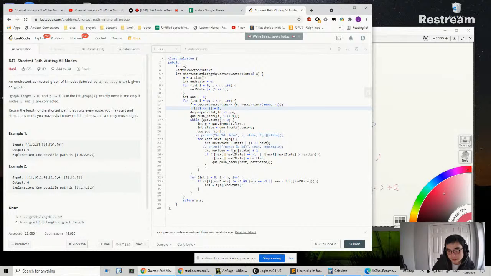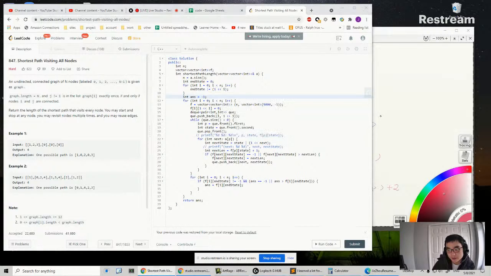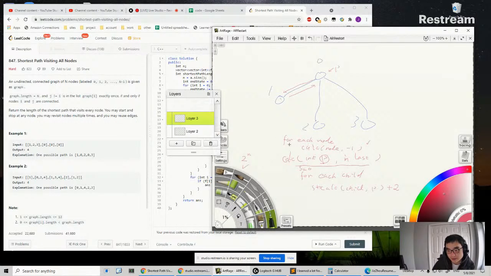All right, so I have Oh, so this DFS complexity is n multiplied by 2 to the power of n, right? Interesting.